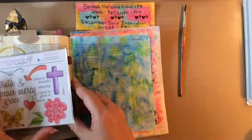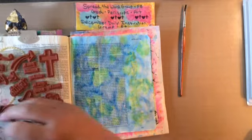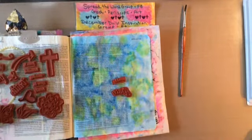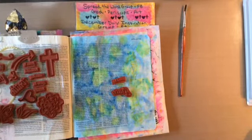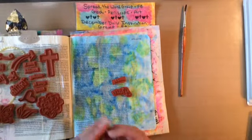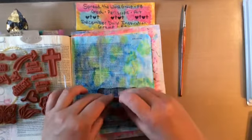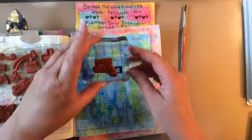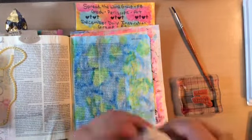Okay, so I'm going to pull out Saved by Grace. And here's the word grace and Saved by Grace. So let me pull out an acrylic block. Oops. I'm so quiet, aren't I? Oh my goodness. Okay. Now this particular block has lines on it. And do I pay attention too much to the lines? Probably not as much as I should.